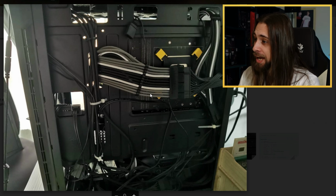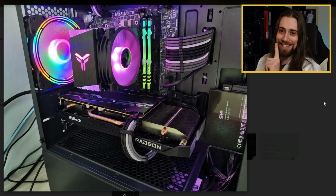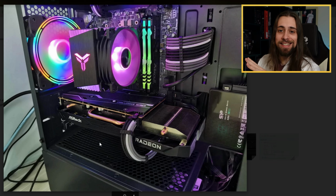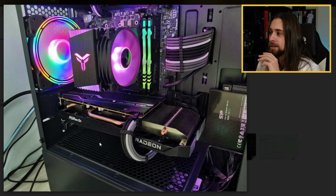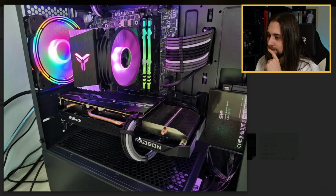So it's okay-ish, definitely. As for the build in the front, now this is the real deal and it looks great. For a normal build, it just looks great. So it is indeed a cheap case, and you actually did something quite okay out of this cheap case. So you bought some cable extensions in order to look better, okay? So white, gray or silver, white, gray, and black just looks great.